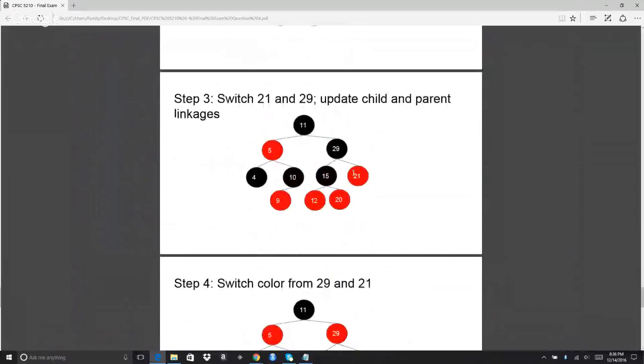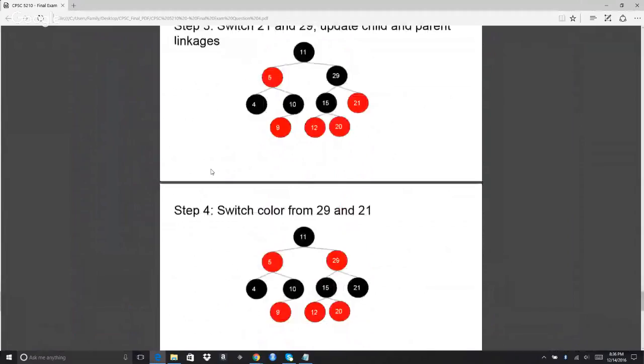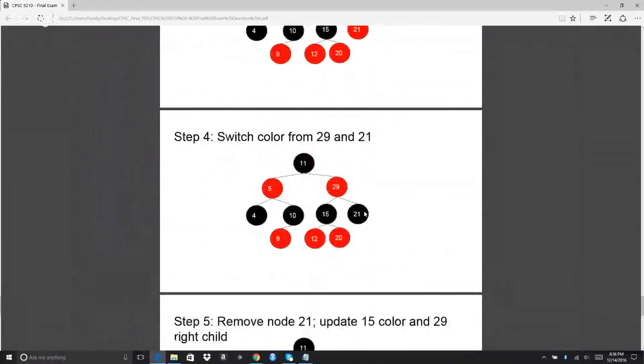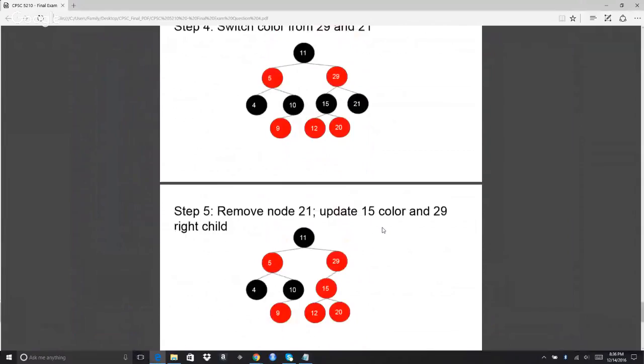We switch 21 and 29, maintaining their original colors. After they've been switched and the linkages have been updated, the parent of 29 is updated, so are the child of 29 and the parent of 15, and also the parent of 21.